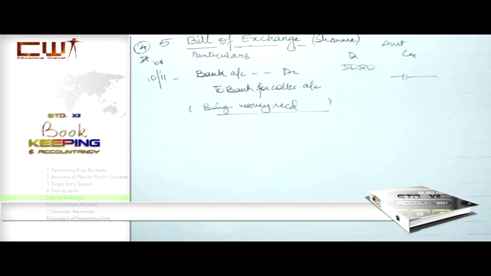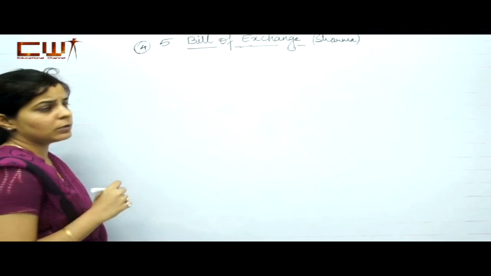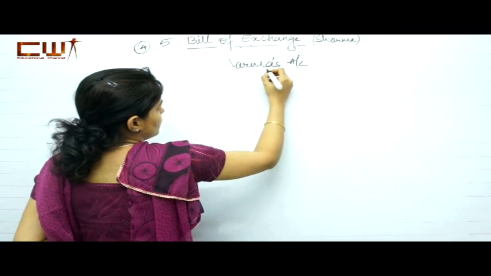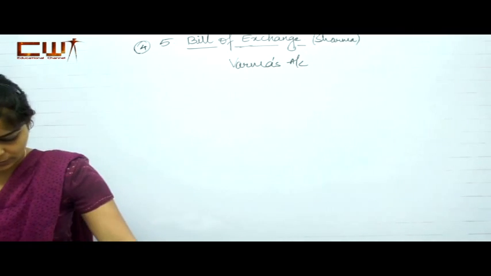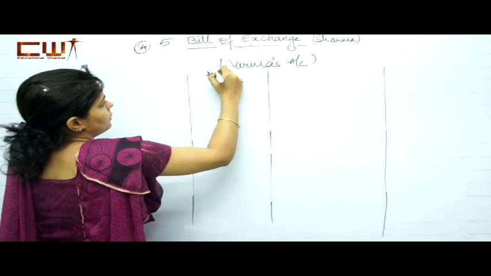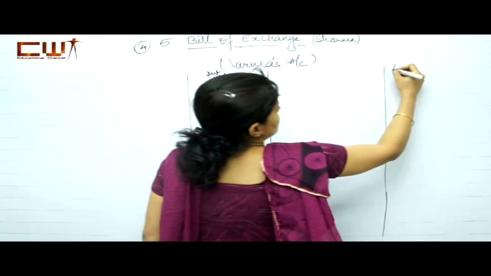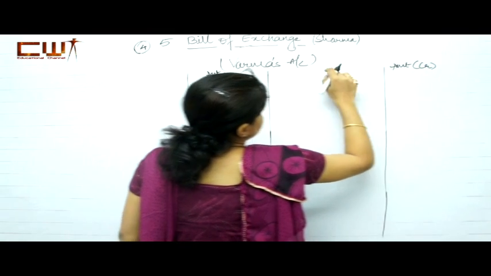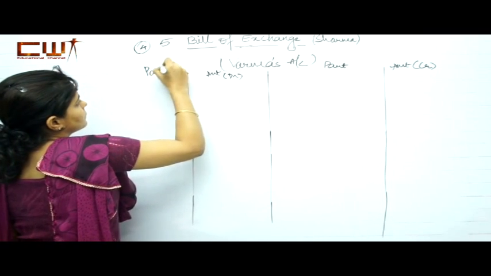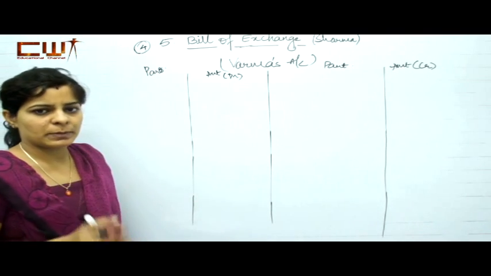Now they have asked you to make the accounts in the books of Mr. Sharma, accounts for Mr. Verma. So you will prepare the ledger account. You are preparing the account in the books of Sharma, so it is in the books of Sharma that you are making Verma's account. So this is amount debit, this is amount credit, and this is particulars, and this is particulars. So you will not pass Verma's journal entries, you will make the account.